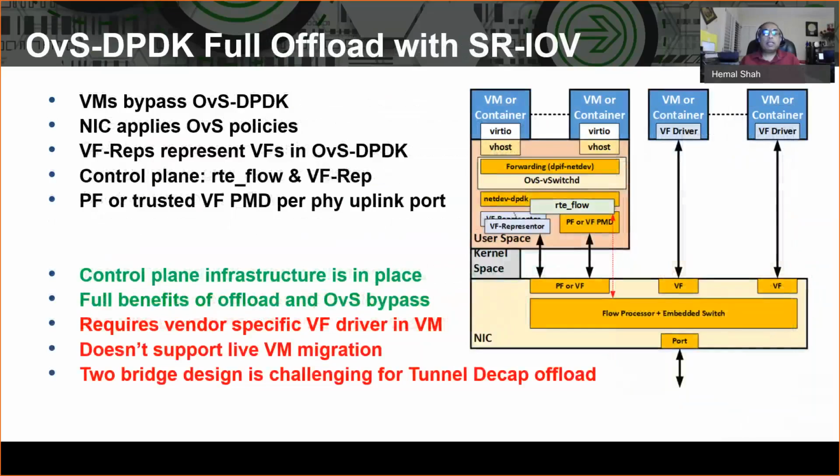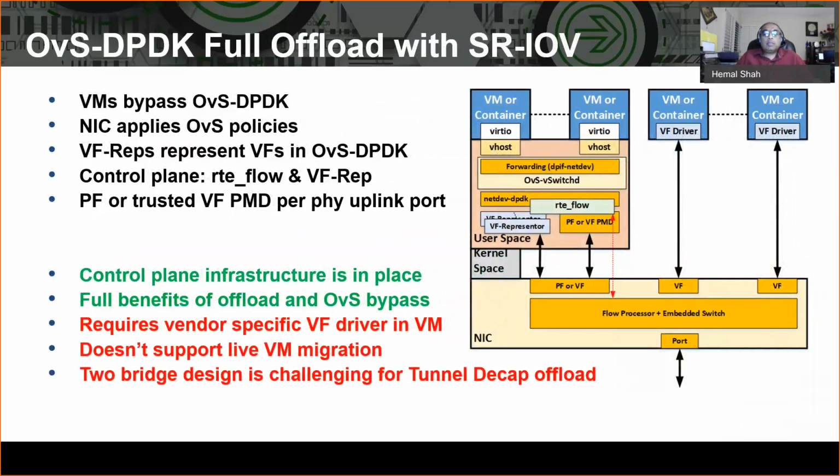I'll move on to the next one, which is the full offload with SR-IOV. So with SR-IOV, the benefit is you are bypassing the hypervisor. You're bypassing the hypervisor vSwitch, in this case, OvS, and you're directly having VMs communicate to the NIC via VF, and that is via VF driver.